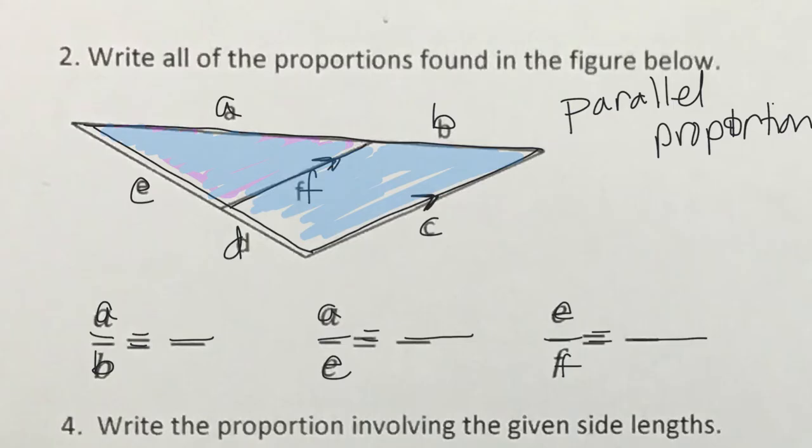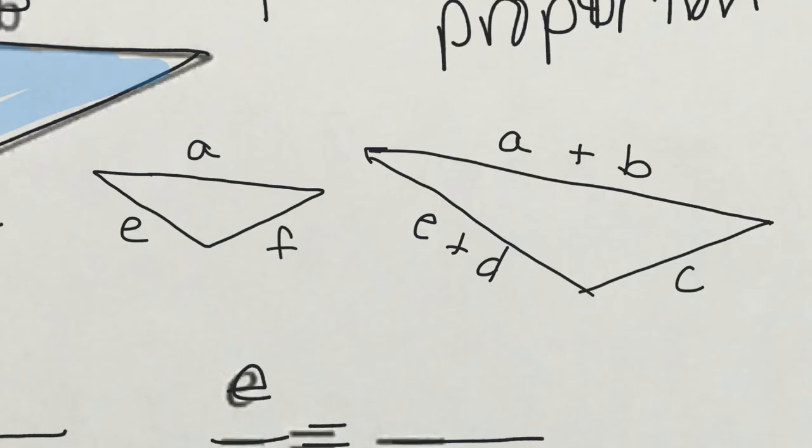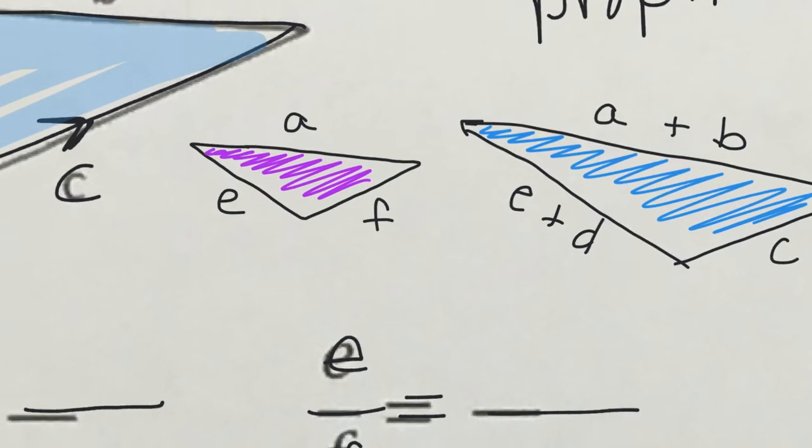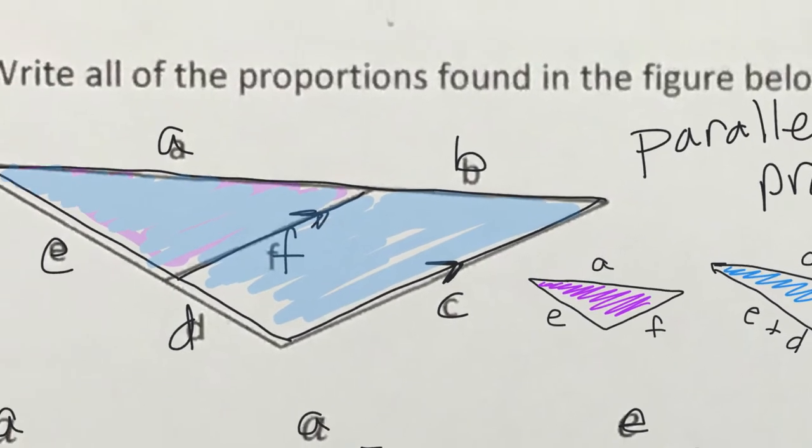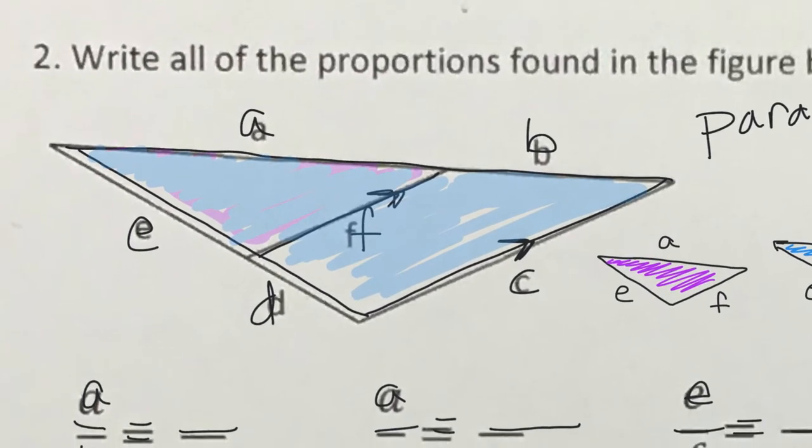So let me quickly draw the triangles again. When I break these apart and unnest them, I have a triangle with sides A, E, and F. And then here is my other triangle that matches up with it. If I am looking for A over B, that means I'm looking at my original picture, my nested triangles, and I'm comparing A to B. This is the theorem that goes along with the parallel proportions theorem. It says if I compare those 2 sides, I have to compare E and D. So this is E over D. I'm comparing corresponding parts, because it got chopped right here. So I am comparing the parts of your choppedness.